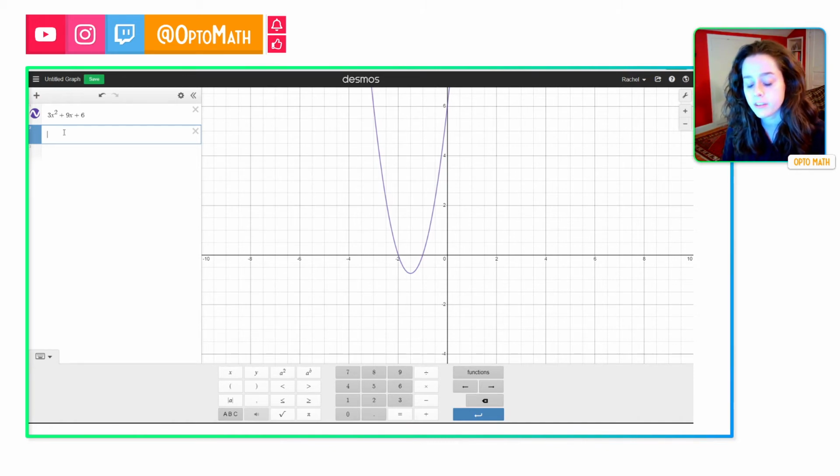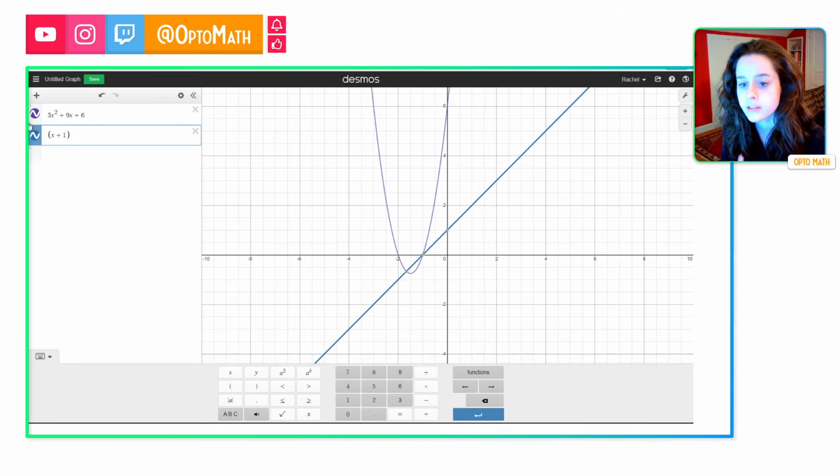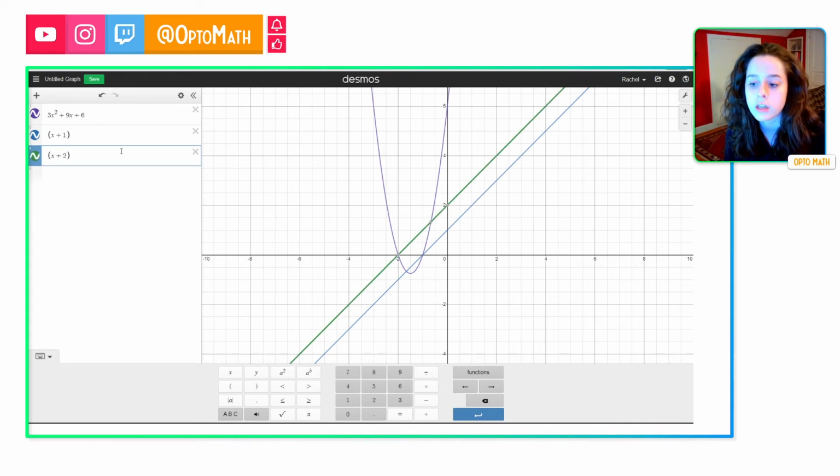If you type in the factors you got, x plus 1, notice the line goes through one of the zeros or one of the roots of your quadratic. And then x plus 2 is another. It also goes through there, right? So if you had 4 answer choices, the line would have to be passing through the same zeros, or one of the zeros if you're just finding one of your factors. So you can type them in, and if they go through that root, that x-intercept, that is a factor.